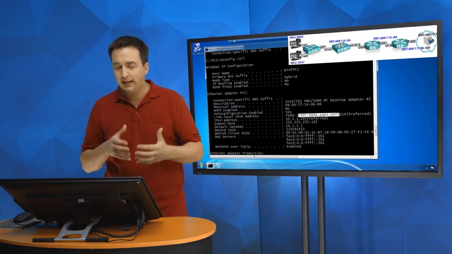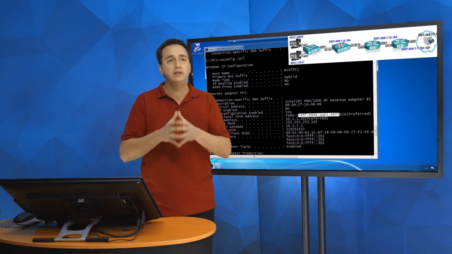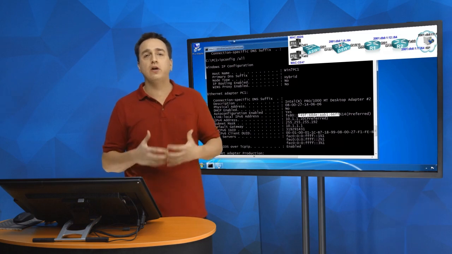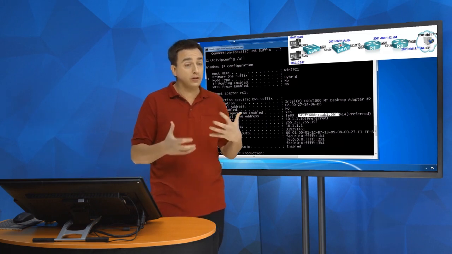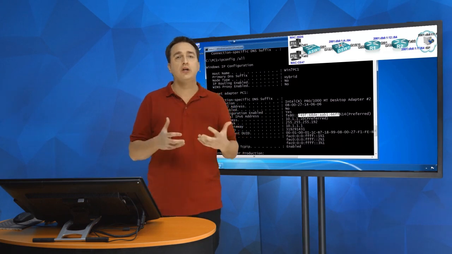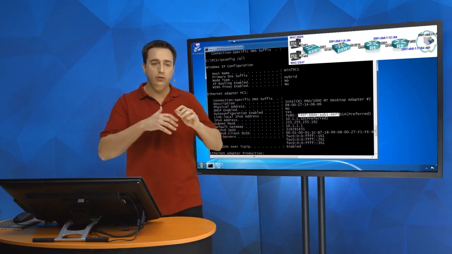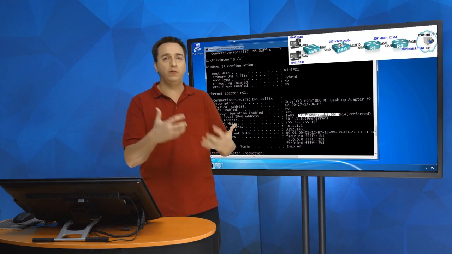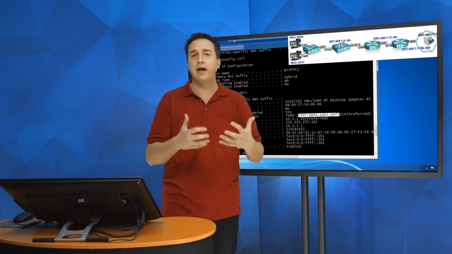But what I want to do here is get that global address. I want to get PC1 to have the global address, and I want it to use stateless address autoconfiguration to do so. Now, all of our end stations are designed with IPv6 to use stateless address autoconfiguration. So that's their first go-to. I don't have to do anything. SLAAC is on by default. So here's what occurs. Our end stations, by default, are going to wait for router advertisements to arrive. The router advertisement has that prefix information in it. It's designed for SLAAC.